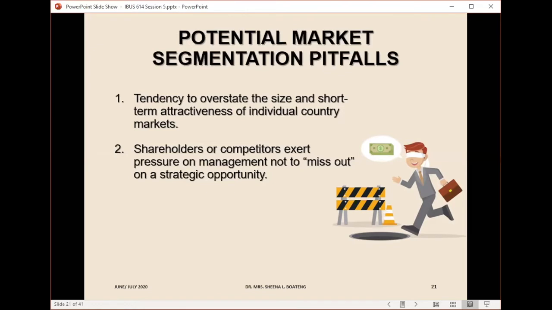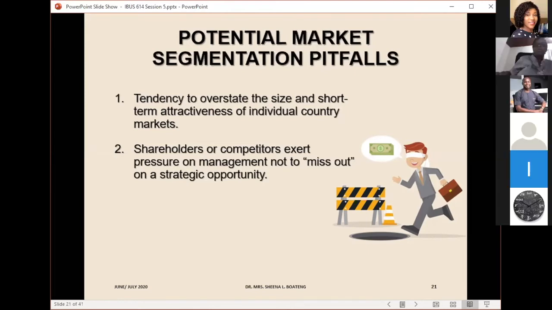Please, has anyone had any experience where in your capacity as a marketer or in your position as a manager or a head of a department or unit, you have been forced to take certain decisions out of your own better judgment because shareholders wanted you to, or because higher ups wanted you to, when you knew it was not the right decision to take at that moment? Has anyone had any such experience?